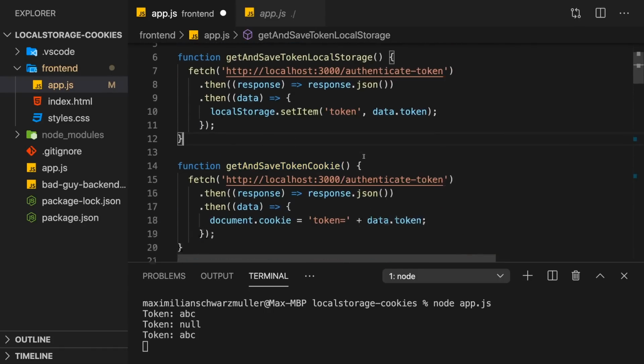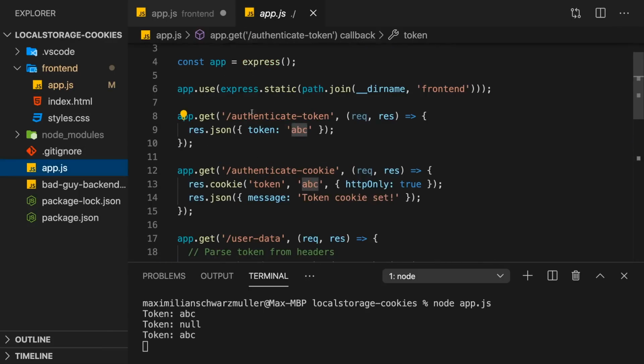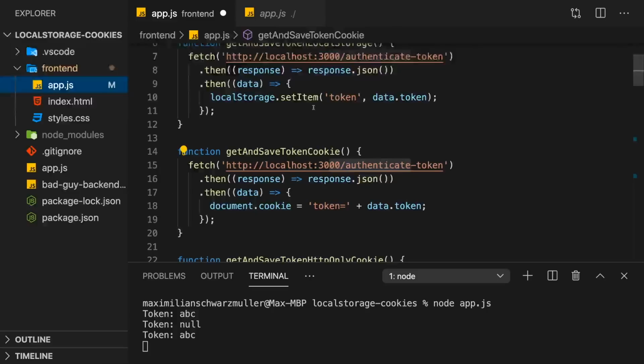Get and save token cookie gets the token still from the same URL as before on the backend. So it's still this endpoint which sends back the token. But now we don't store the token in local storage, but instead in a cookie through JavaScript with this code. This is regular client-side JavaScript code for writing a cookie, and I'm writing the token cookie to store my token.